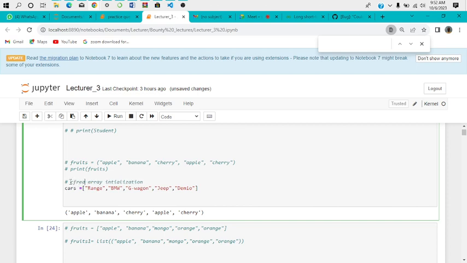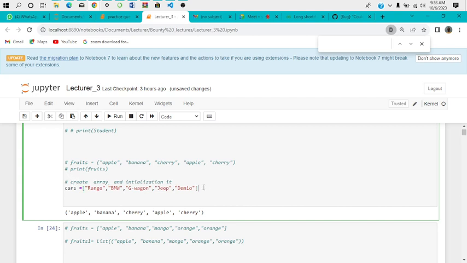That is, create an array and initialize it. I have a typo here.